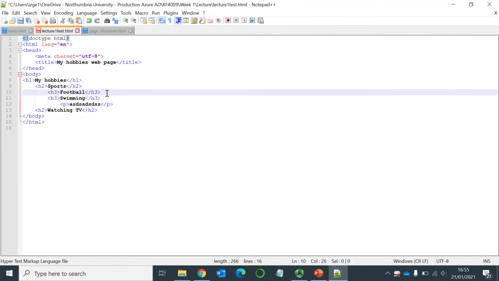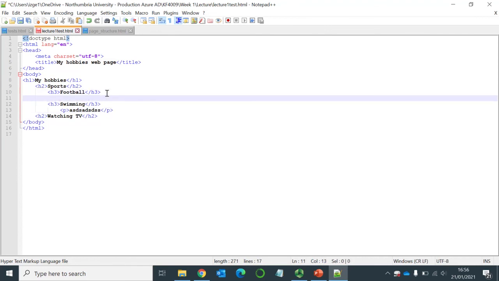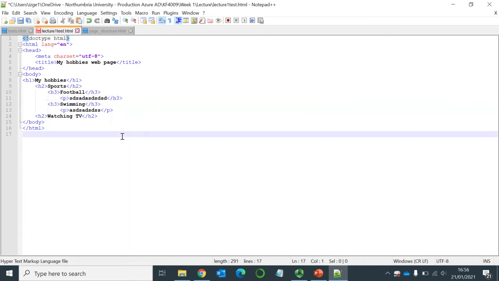Again, you could have done something about football as well. I could have broken it down into some paragraphs of detail. I'm just going to type some gibberish in about football. But if you get the idea from that, and obviously we'll cover this again in the workshop, it just gives you a flavour of how to do things. So it gives a kind of structure to the page.